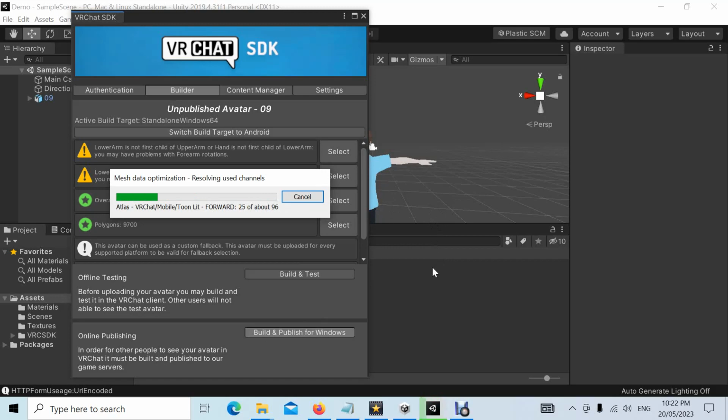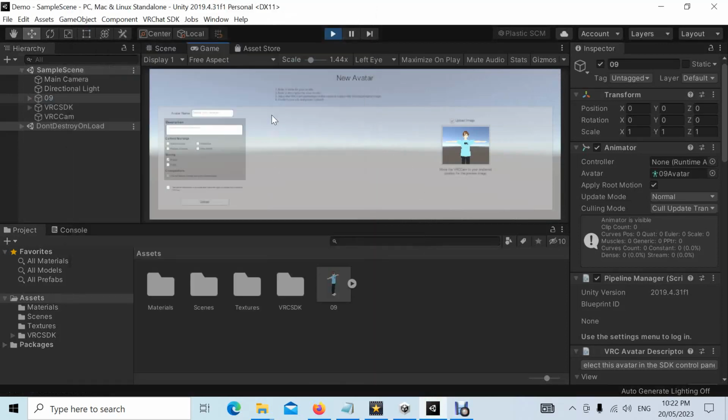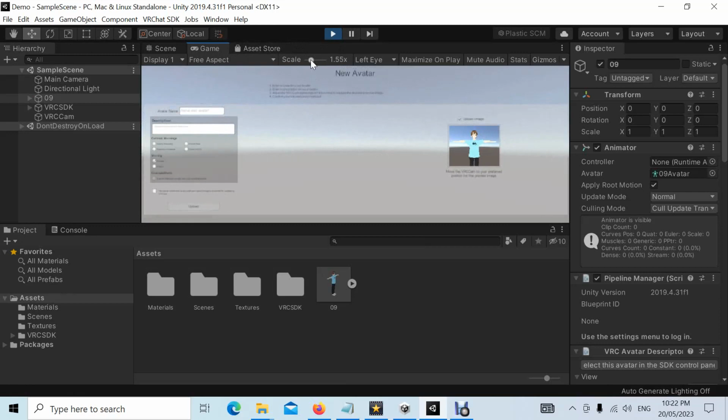It's getting there. Sometimes takes a little while. Okay, now I'll just put this out of the way. You can make this bigger like this. It's a bit awkward though because you can't seem to move it. Okay, write the name in here. Demo. Right, it's automatically set to private.